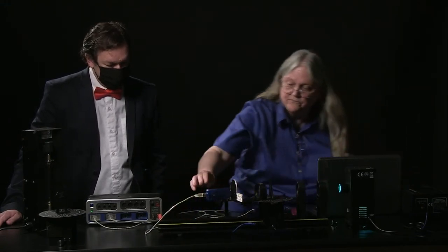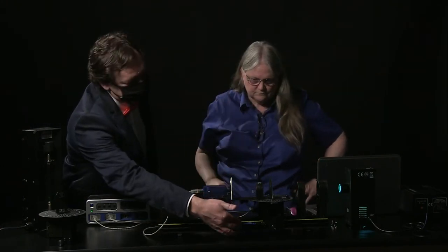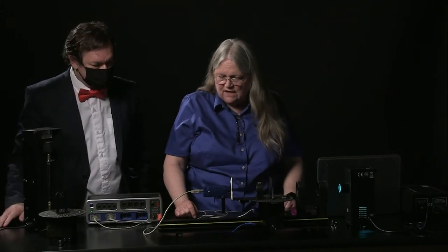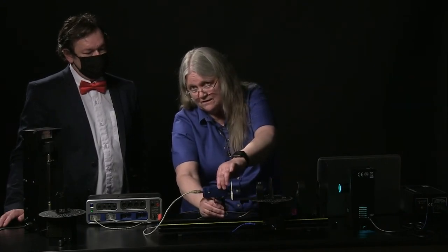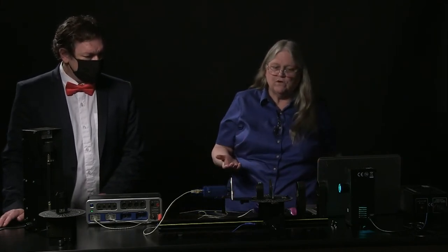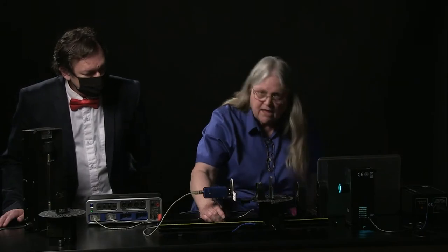There's a blue grounding cable connected to a ground on the 850 interface. The optics bench being metal makes a wonderful antenna for noise, so we ground everything. The light sensor is also grounded to the apparatus — the tightening nut is electrically connected to the circuit inside to complete the grounding. This is absolutely necessary when you're doing the hydrogen spectrum. If you do everything carefully, you can see all five lines in hydrogen.